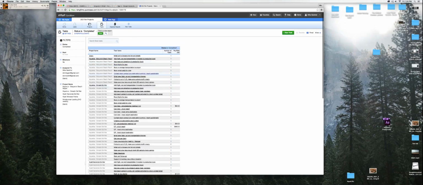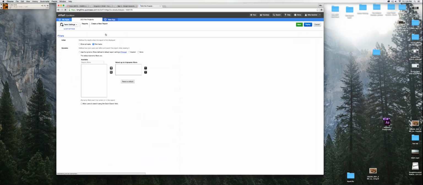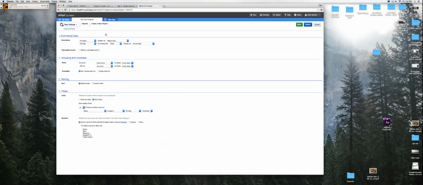So let's say I want to allocate this report just to one contractor. Yep. So we'll just set a filter for just that one contractor. So in this case, it looks like it's probably the assigned to field. Right. Yep. So see the little wrench next to the save button at the top? Mm-hmm. If you click that, we can change that filter there.